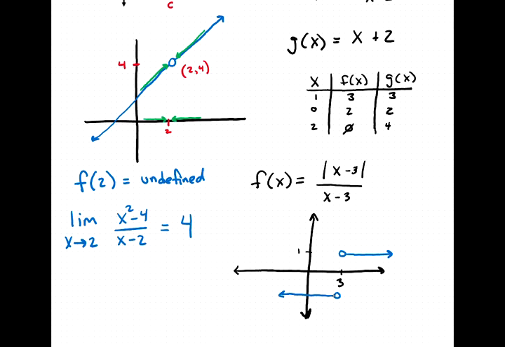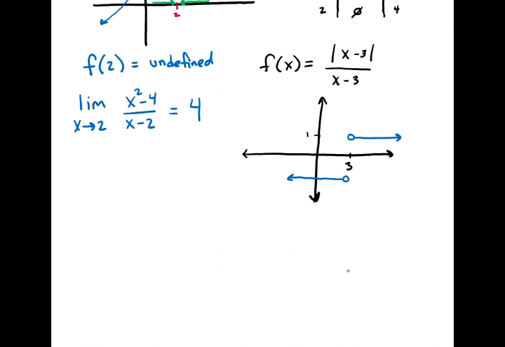Okay, so over here on the left, this type of discontinuity is a hole. It's a single point removed from the graph, and holes do not affect limits. This type of discontinuity on the right is a jump discontinuity. This does affect limits. So if we look at, in this case, first of all, f of 3 is undefined, because if you plug in 3, you get 0 over 0.